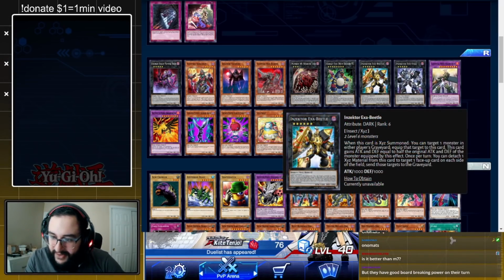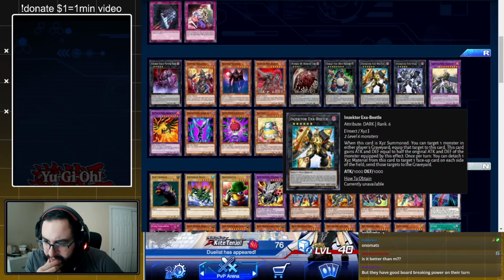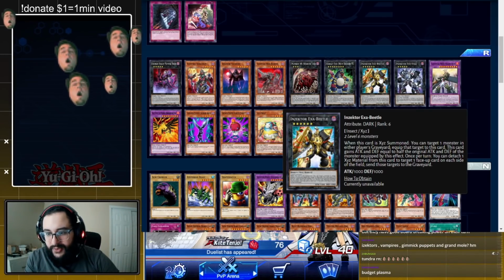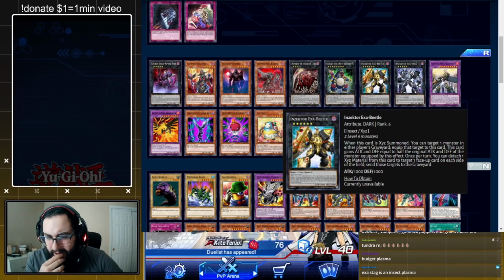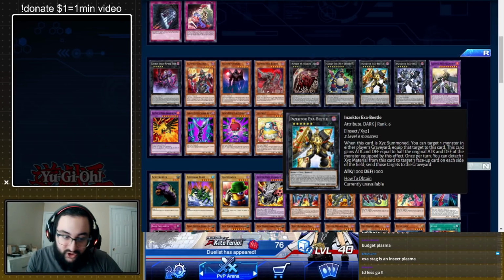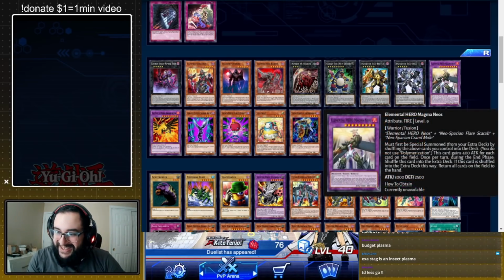Is it better than M7? You can target 1 monster once per turn. You can detach material to target 1 face-up card and send those to the Graveyard. I mean, it just depends. Like that one just bounces one card to the hand. This one will send to the Graveyard. I don't know if it's necessarily better than M7, but I'm just saying, generic Level 6 or Rank 6.